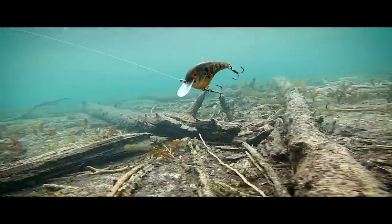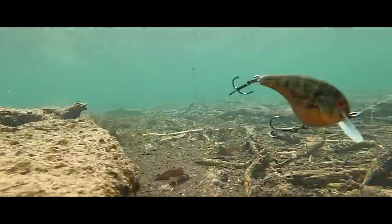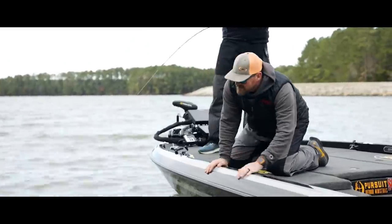And this is one of the secrets out of the hills of East Tennessee. When that water was cold, and especially when you had a little color, maybe some dirty water, they would really, really bite this bait, and they still do.